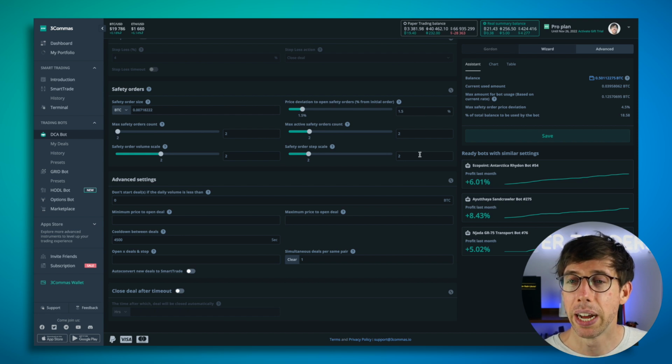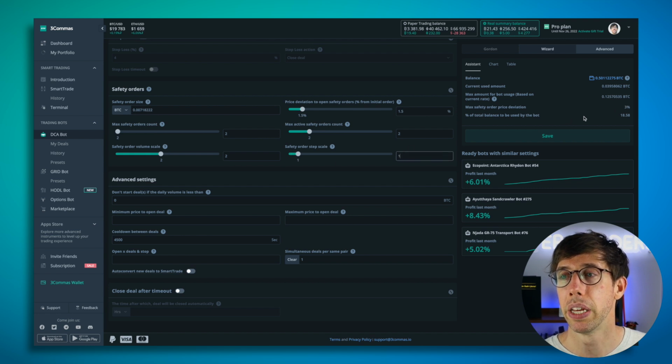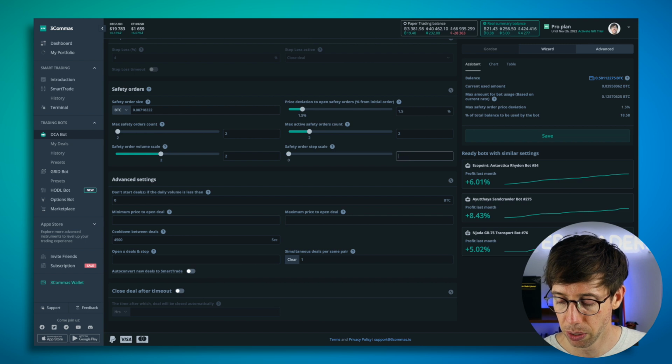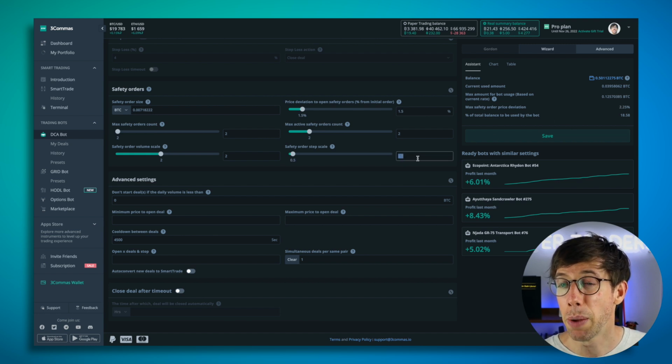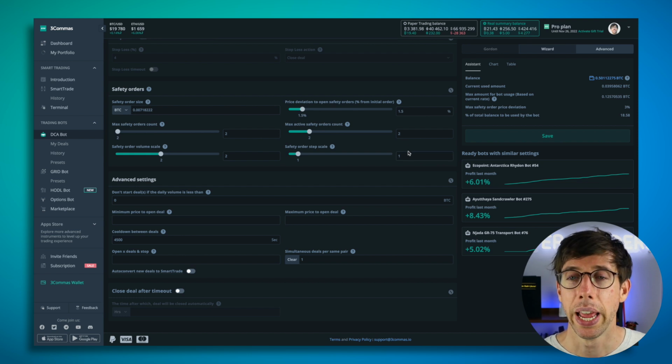If you don't want it to do that, you can set it to 1, or you could even use decimal amounts where it's using less than. So this would be reducing it quite a bit. So now you can see here, instead of it being 1, which would be 3, now I can set it to 0.5. Now it's 2.25. There are times to do this. Now it's not the time. And I honestly just favor leaving it on 2 and 2.